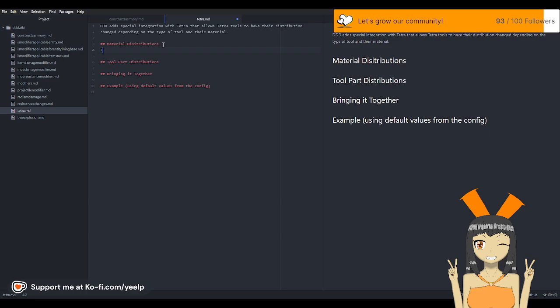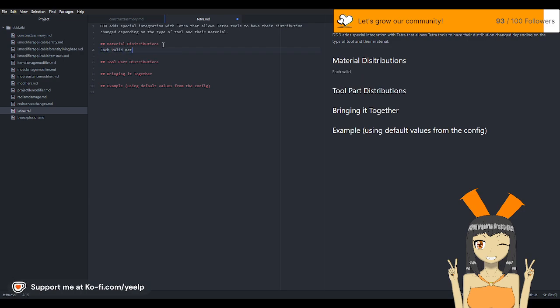So each valid material in Tetra has a base material distribution.